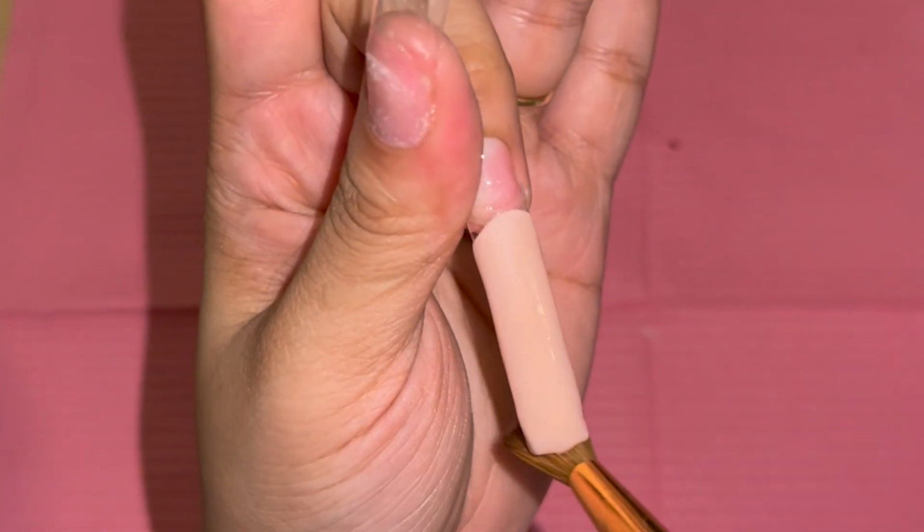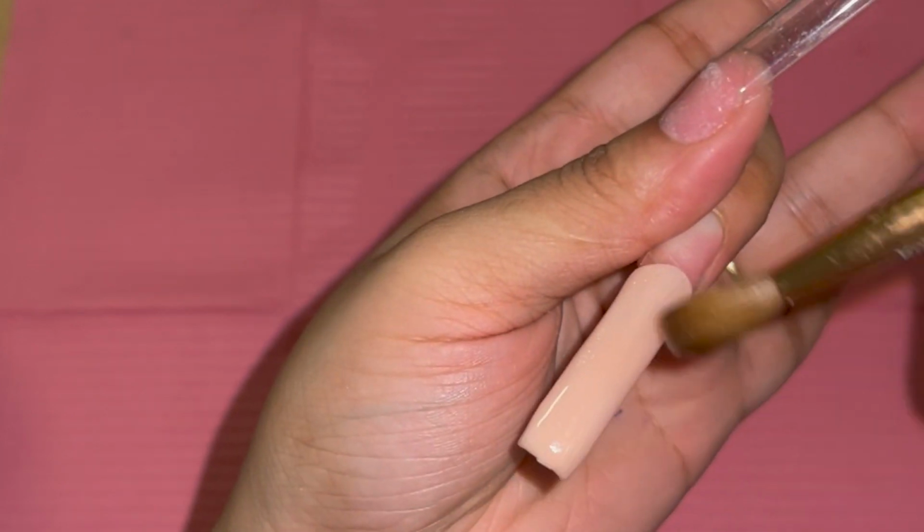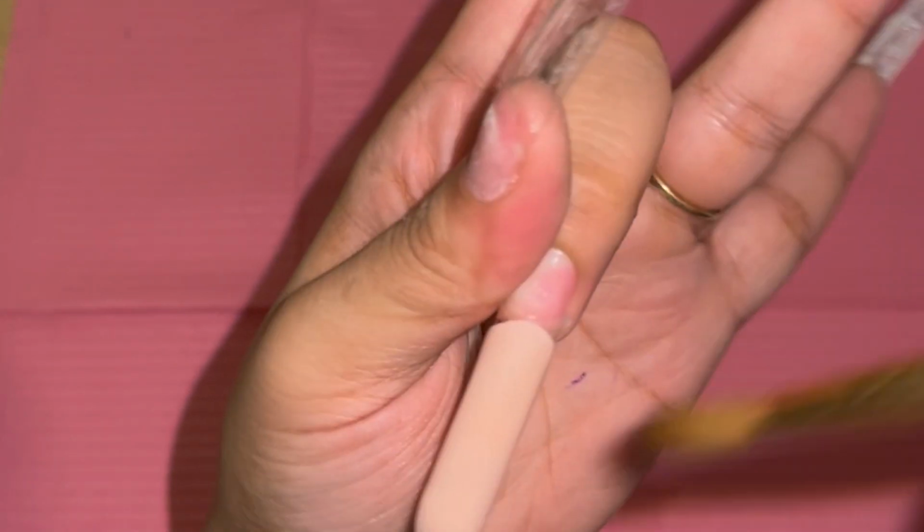I had to add another bead to the tip, and I was trying to do like a 3-bead method. I was trying, you guys, but it just didn't make it. It said, not today, baby, try again. You tried, but not this time.